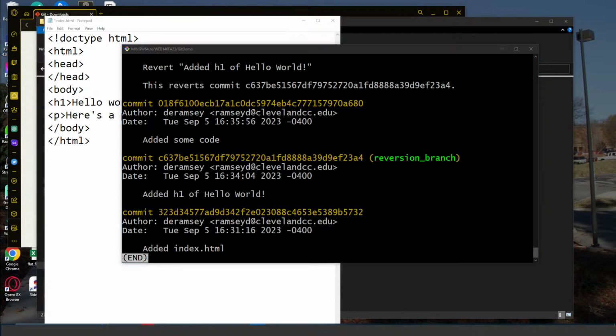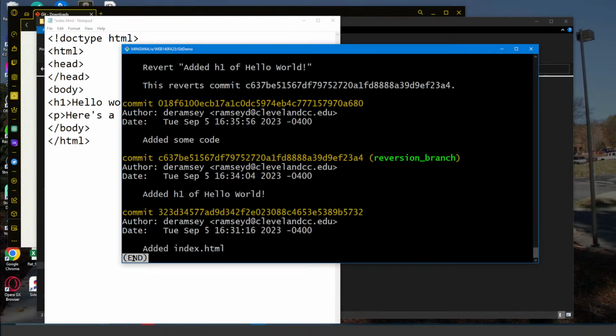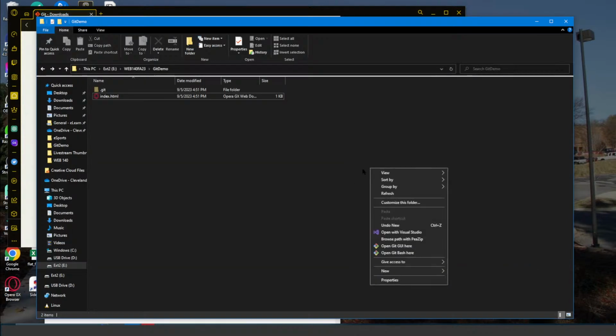I have forgotten what command I use for this. On other things I use, this is where you'd use Control C in other terminals. So let's just kill the terminal and open it back up.